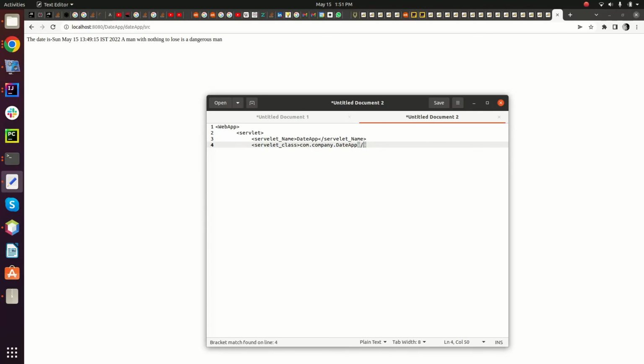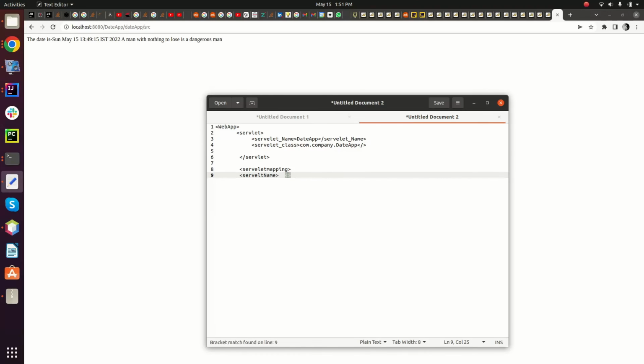So with this one, that servlets, okay. So over here servlet mapping, so this is the important. So in servlet mapping, so over here we have servlet name, okay.